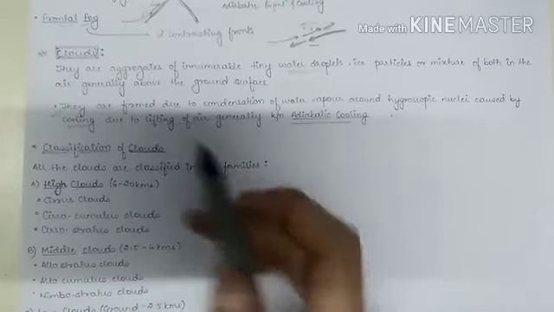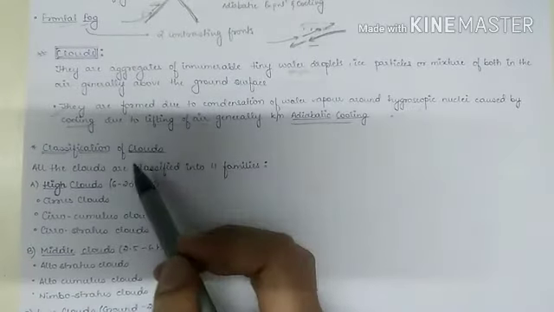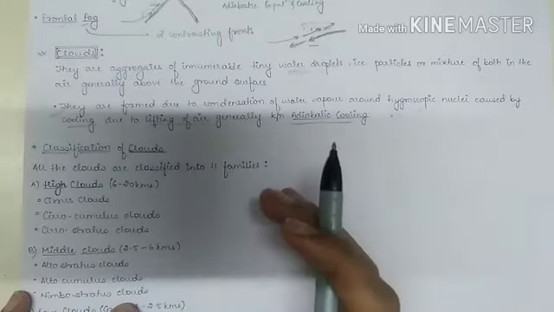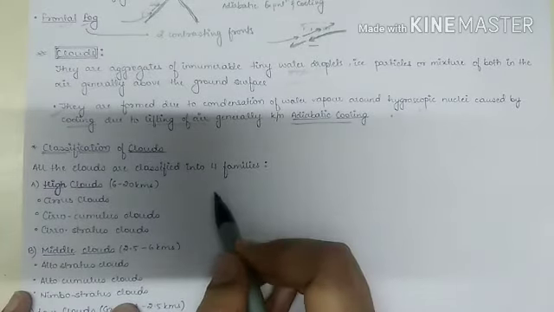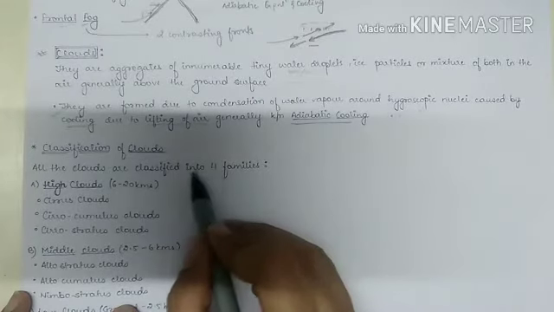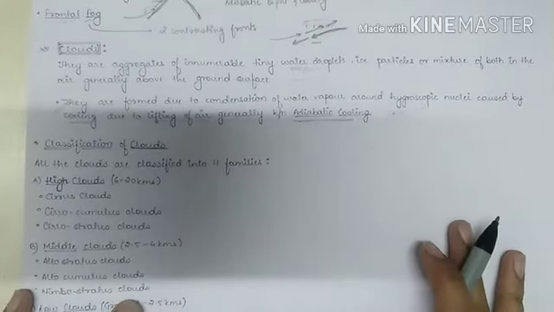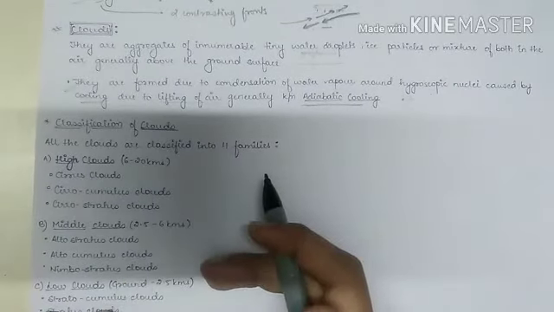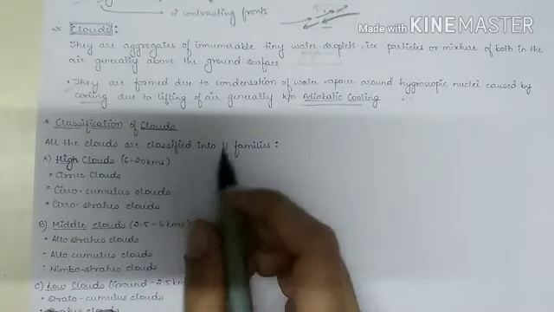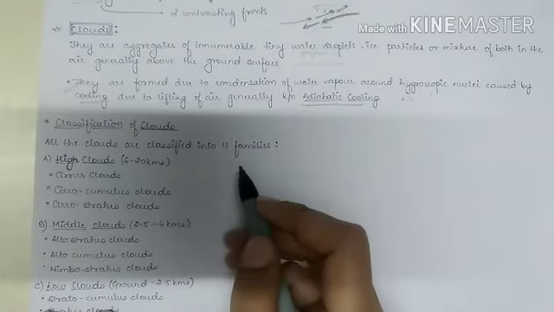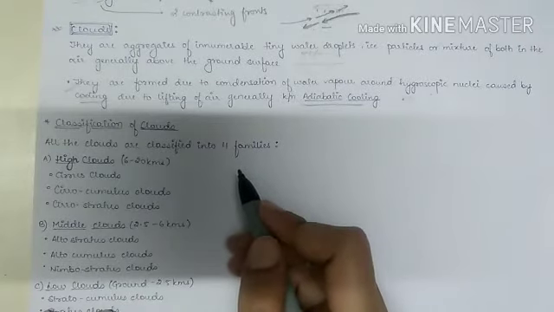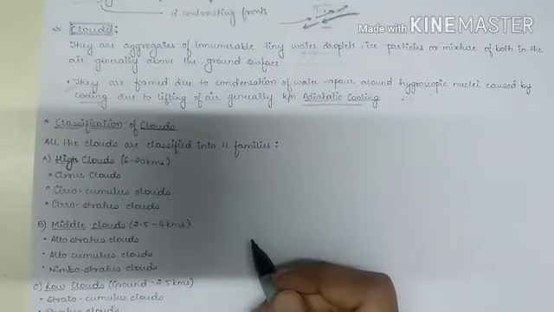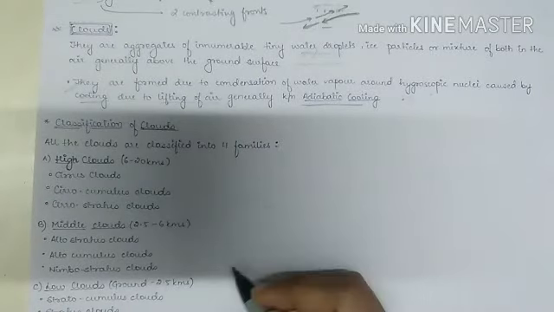Now after we have done formation of clouds, we will look into classification of clouds. So the clouds are classified on various types, but according to their height, they are classified into 4 families. Okay. So the families are high, middle, and low clouds, and the clouds of vertical development. Okay. So the Cumulonimbus cloud is a cloud of vertical development.